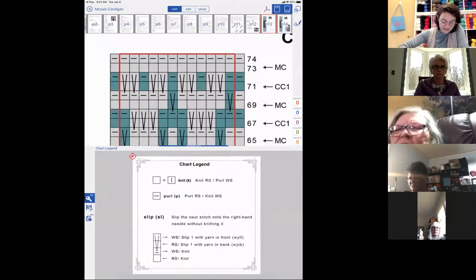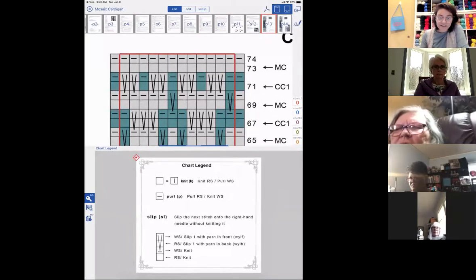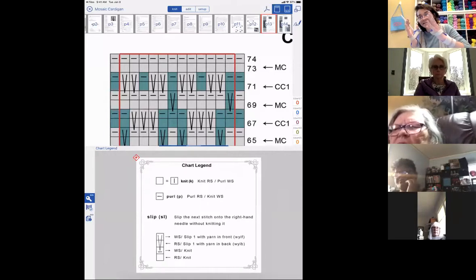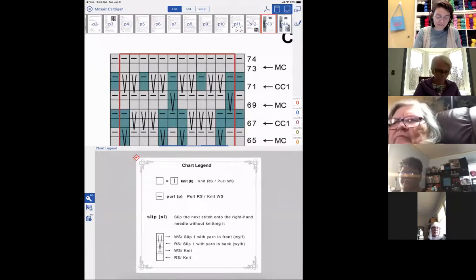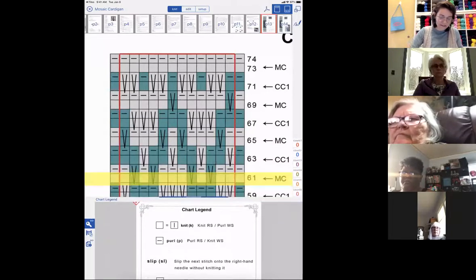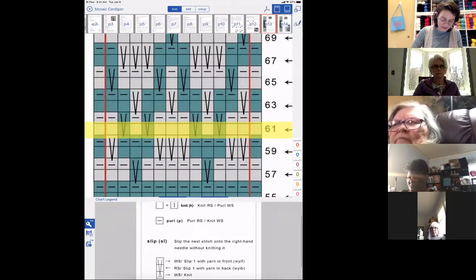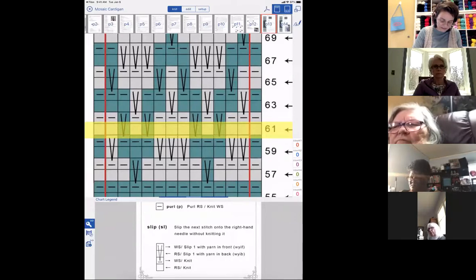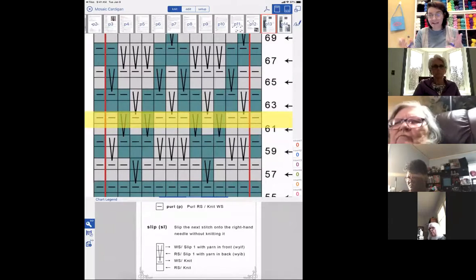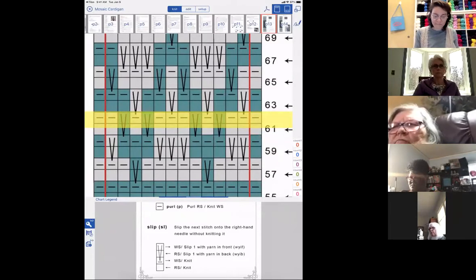And then I can just adjust it to see. So now I can see what all of these symbols are, and I don't have to unminimize it to look at it and then expand it again to get back to where I was. I can lower this and move it up, and then here we go. So then I can see, okay, I'm here. This is a slip one with the yarn in back and a knit sign. So those are the keys.